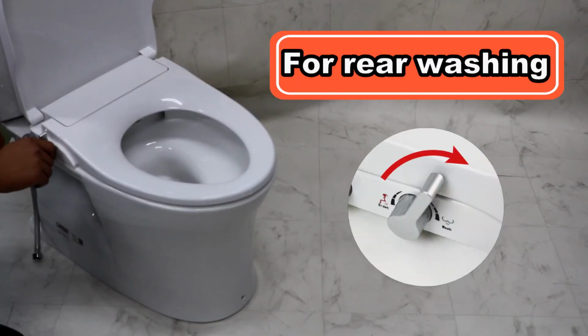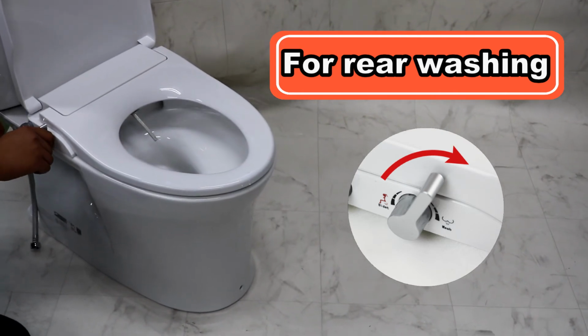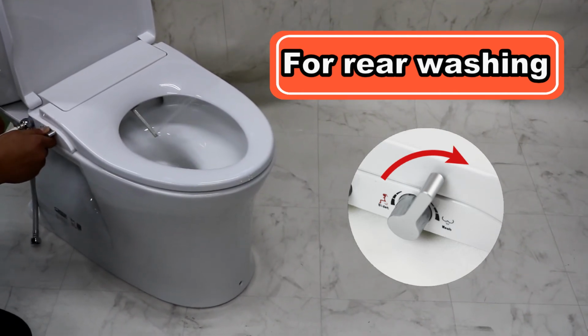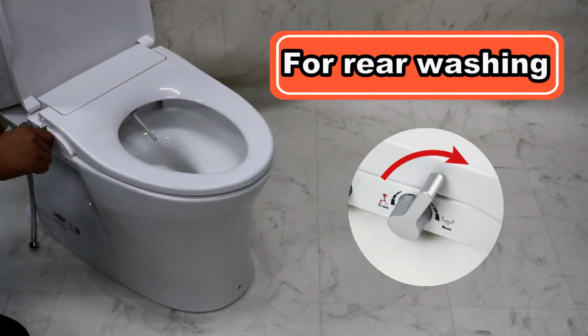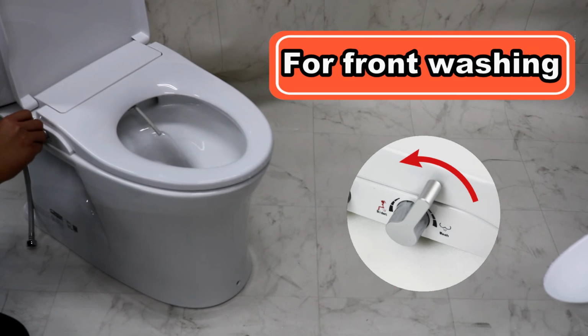Tilt the lever forward for rear washing. Spray pressure can be manually adjusted by the lever. Tilt the lever behind for front washing.